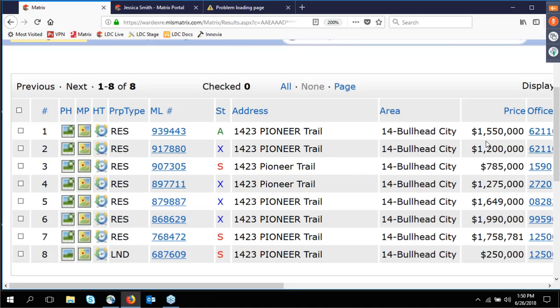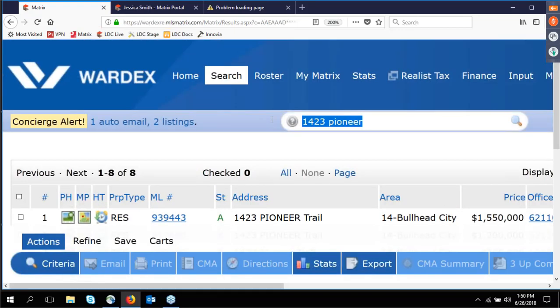But then you get that call. If they don't have the number, they say, I'm sitting on Pioneer, but I don't know the number. Or better than that, that call: hey, I just drove down Bella Vista. How much is that house with the palm tree in front of it on the left-hand side? What are you going to do? Map search? I'll show you what you're going to do.